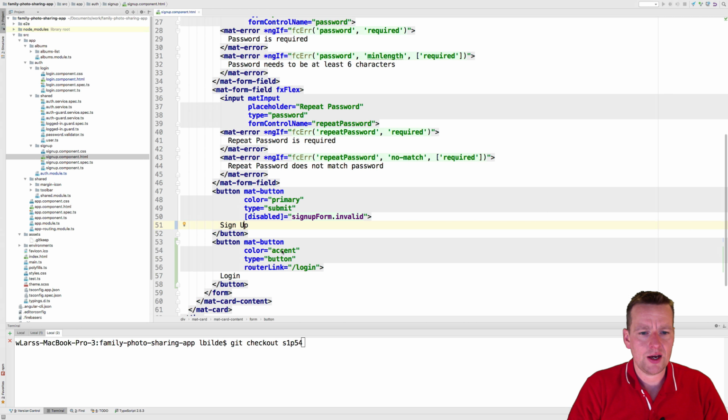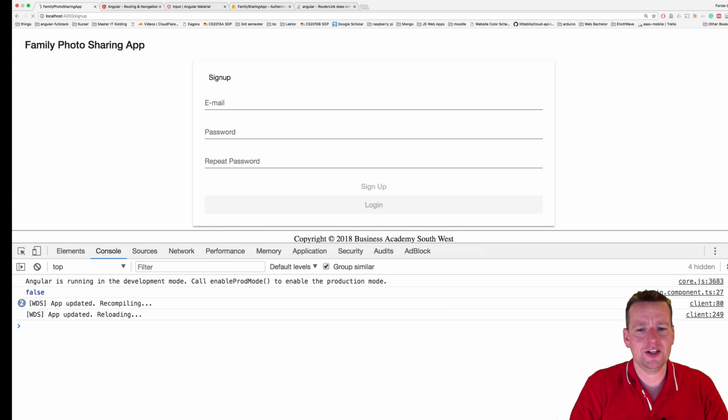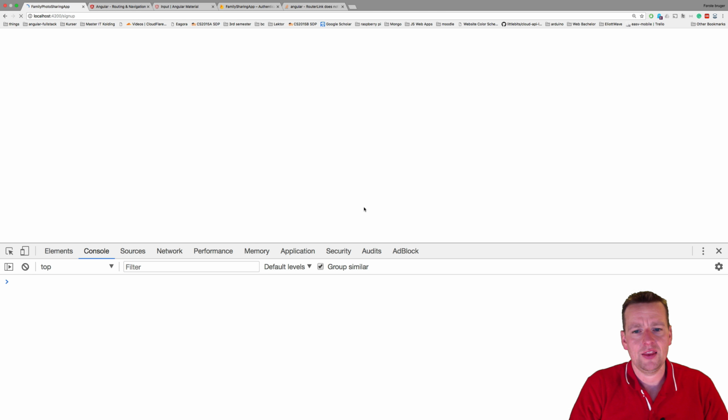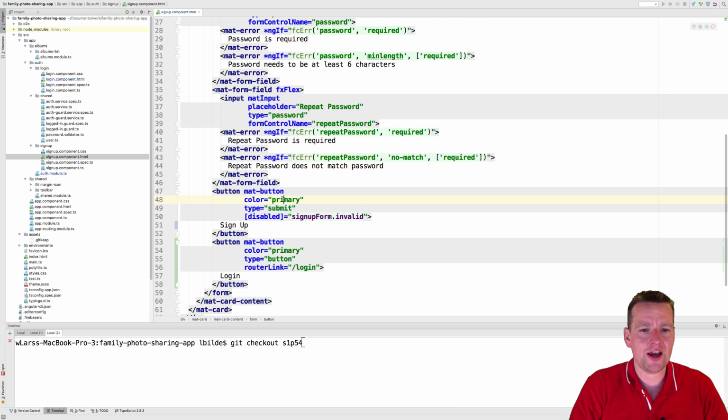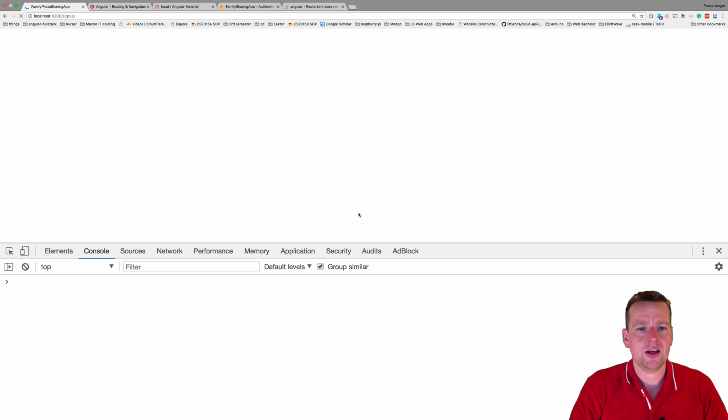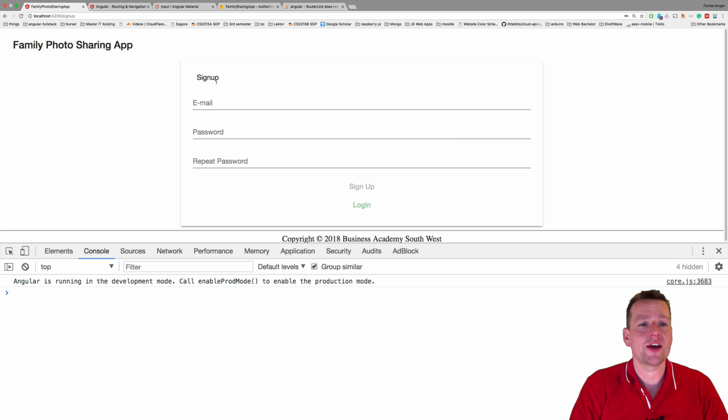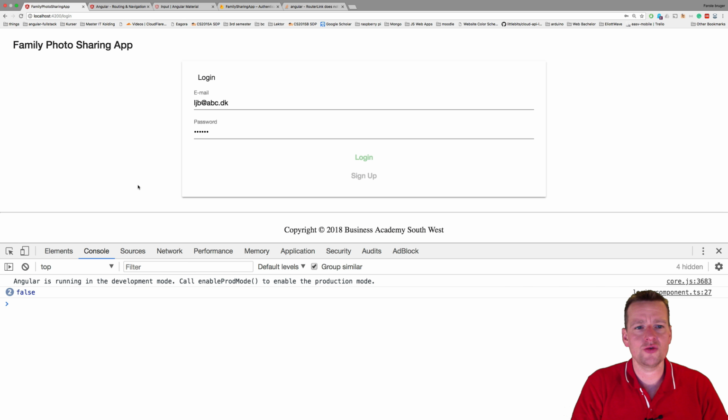Back and forth. Now let's add this as a primary button as well, just to make it look like the login button. There we go. And then I'll add the other one as the accent, actually, to make that look more like the accent button. So when I start adding credentials that work, this will actually show up as a gray button. Okay, so now we can switch between these two views.